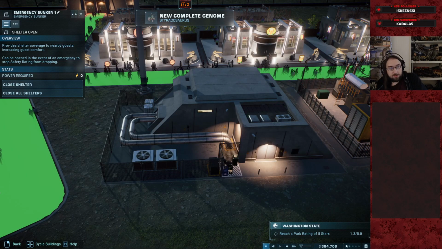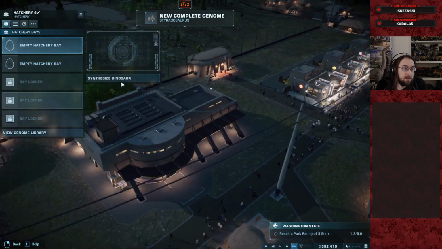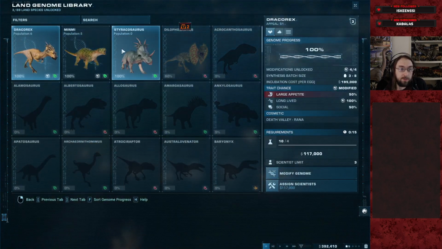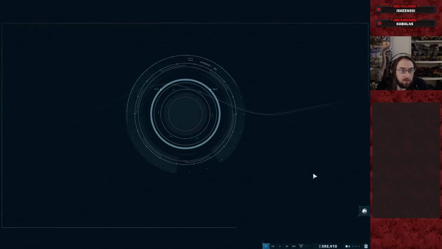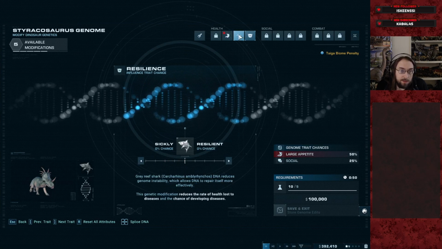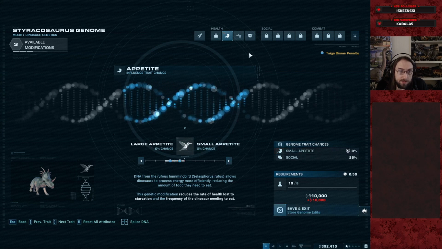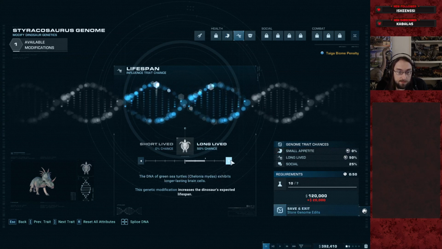Okay, pretty sure we got a storm rolling in. I think I've snuck in and got the shelters open ahead of time. Styracosaurus is finished. So we can pop over here real quick and take a little bit of a peek. Yukon Rana, default. We got resilient, we got long life, and we got large appetite. Let's do some of that. Some of that.